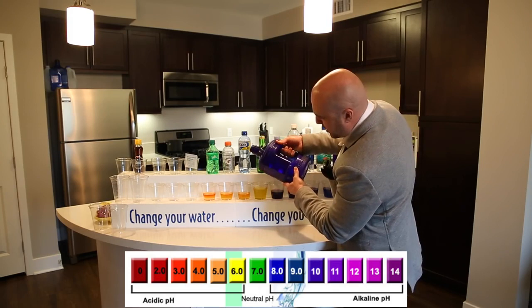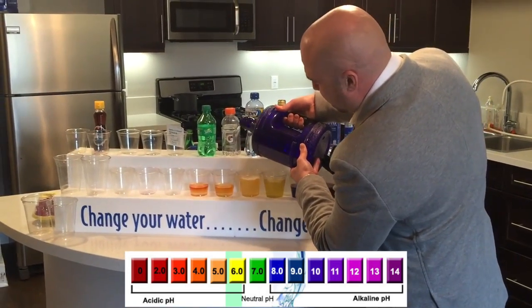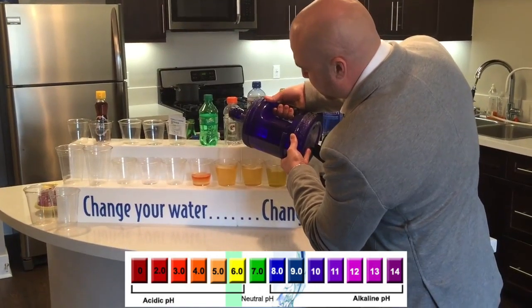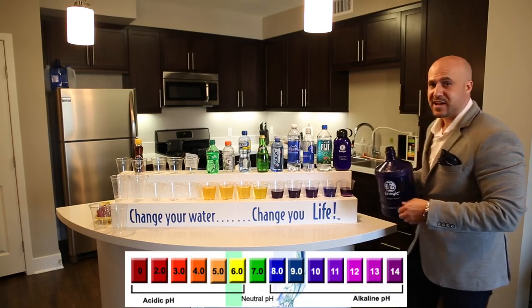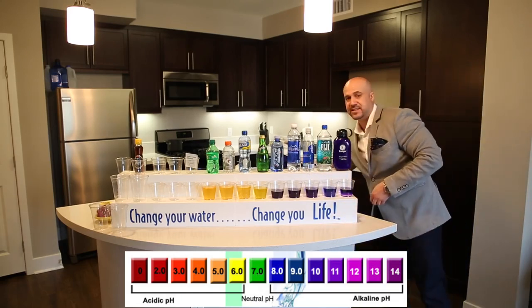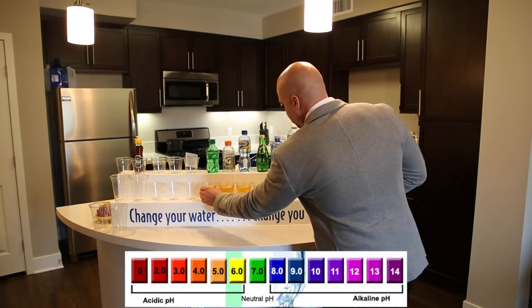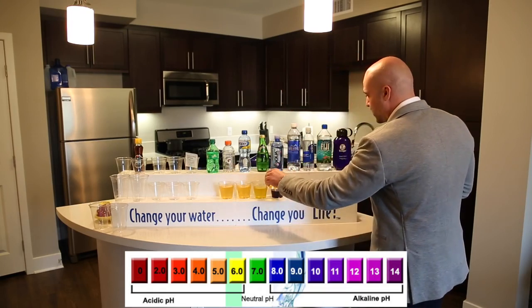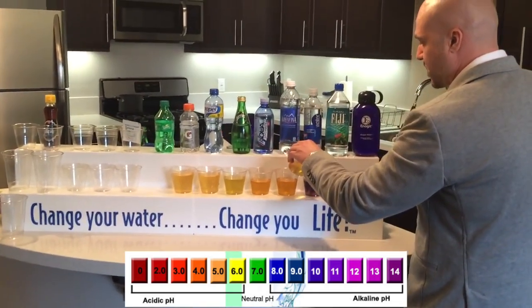It's actually going to try to alkalize it, but the carbonation in Perrier turns it right back to acidity. And here's Propel. When it comes to Propel, sports drinks, Gatorade, sodas, Red Bull, Monster, you need like 2 gallons of Kangen water just to neutralize the acidity. I wouldn't even drink it. Wouldn't waste your money on it, because look what happens if you just drink a little bit of soda. When you're drinking something that's alkaline, it reverses it right back to oxidation.